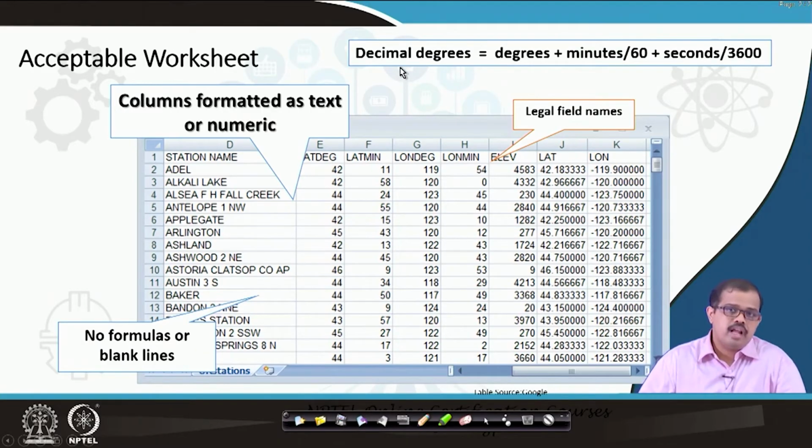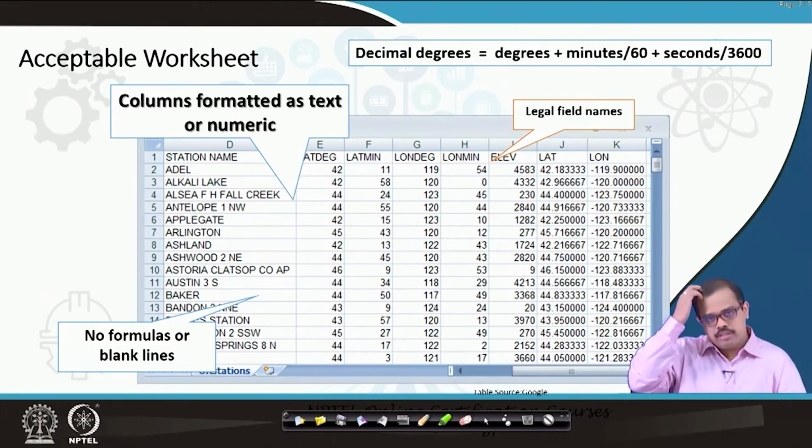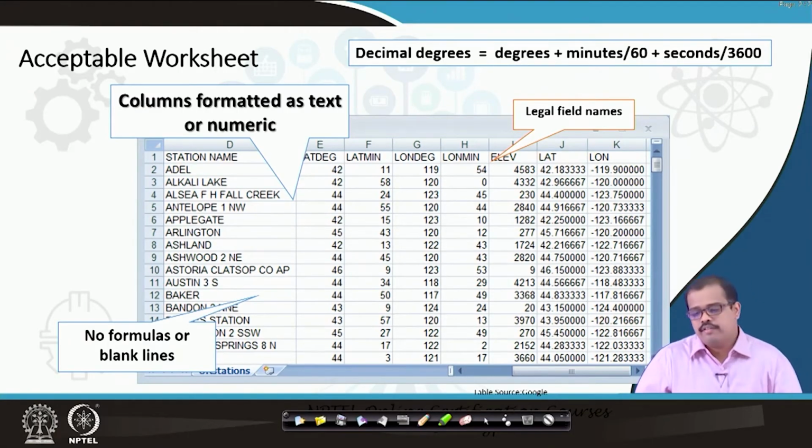When you enter coordinates, I would suggest that you enter them in the form of decimal degrees. Whenever you go to the field and collect data, or when you are looking at any of the applications, it is in degrees, minutes and seconds. To convert it into decimal degrees, it is as simple as this: you have the degrees, add minutes divided by 60 plus seconds divided by 3600.